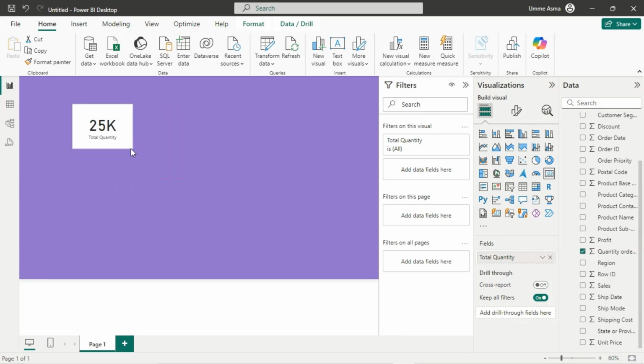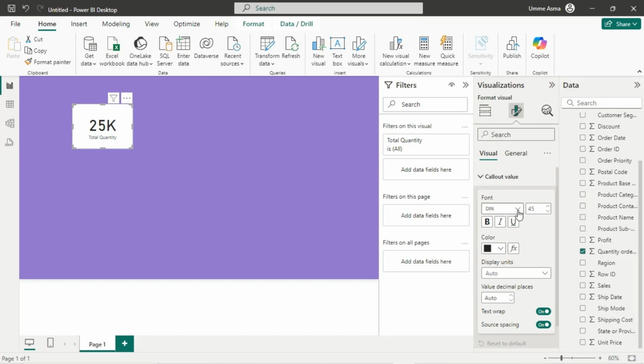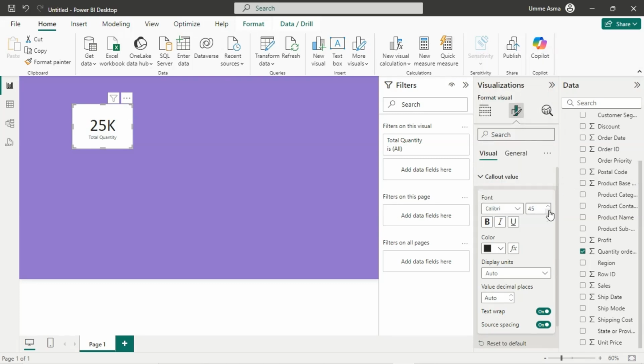You can resize it here. Let's look at the format. In the format you have two values, callout value. Here you have a font size, so you can choose a desired font, like I'll be choosing Calibri, and you can increase or decrease the font size. If you want to make it bold, you can. The italic style also you can give, but I don't want italic. You have an underline as well. Just play around with the settings, only then will you come to know.